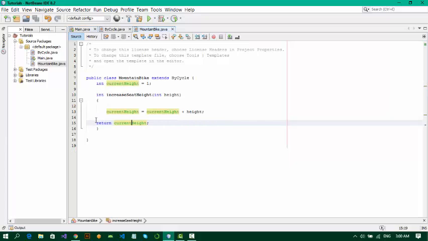So that's why we used return. In some cases, if you don't want to return anything, you can just write here a 0 or 1 or anything, so it will return the value.